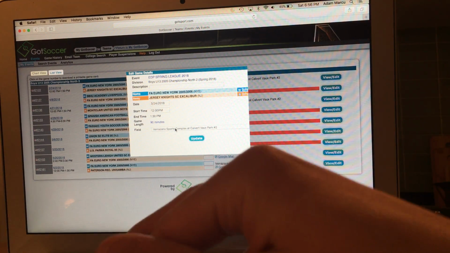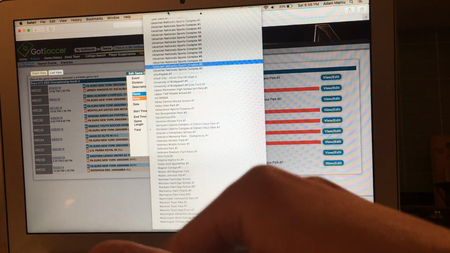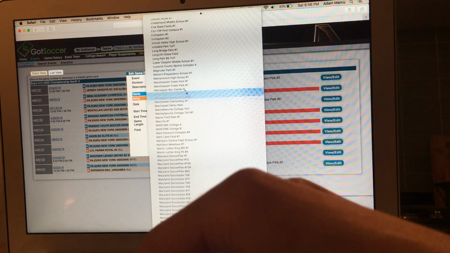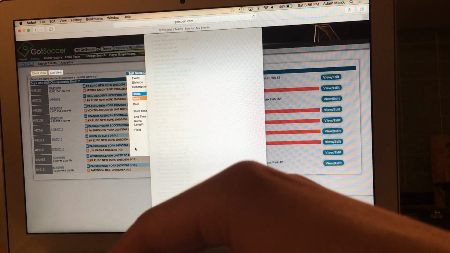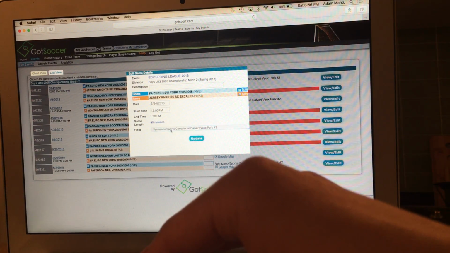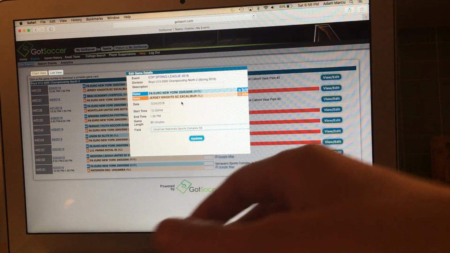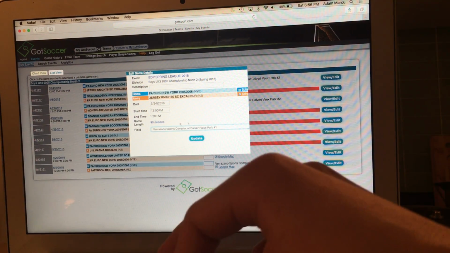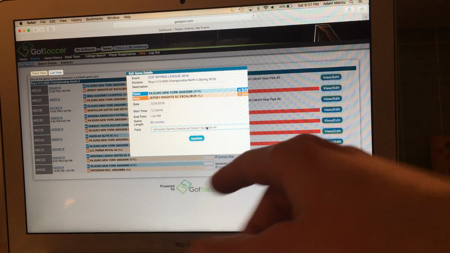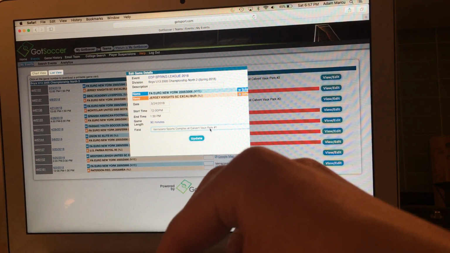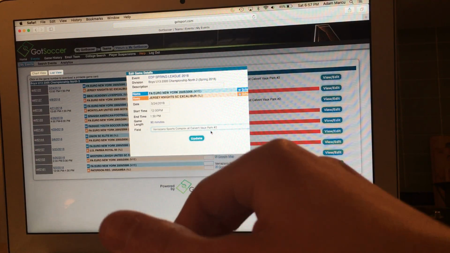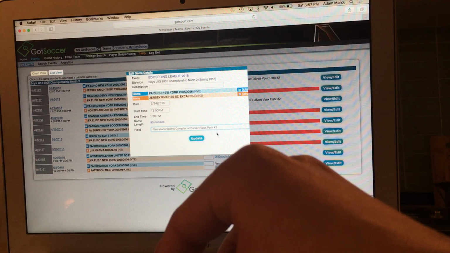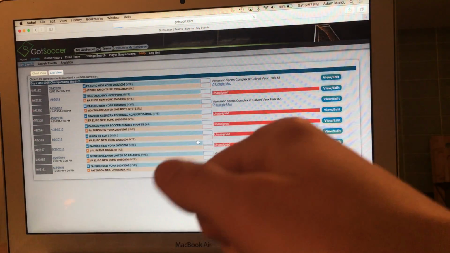It's automatic. I can't change that. And then I click on field. And the best thing, because look at all these fields. There's tons and tons of fields, because this is all the different teams in the league. So to get to this, let me just change it off of it. To get to our field, you type VER, which takes you to Verrazano Sports Complex. And then in this, see how it says number 1? We need to scroll to the next one on the list to get to number 2. That's the field we have on Saturdays from 8 a.m. to 4 p.m. And then we click update.